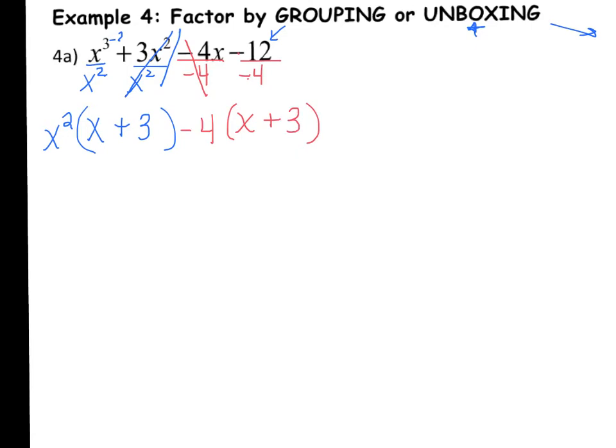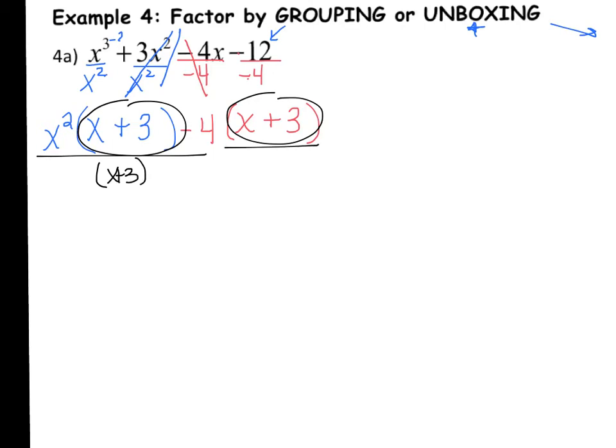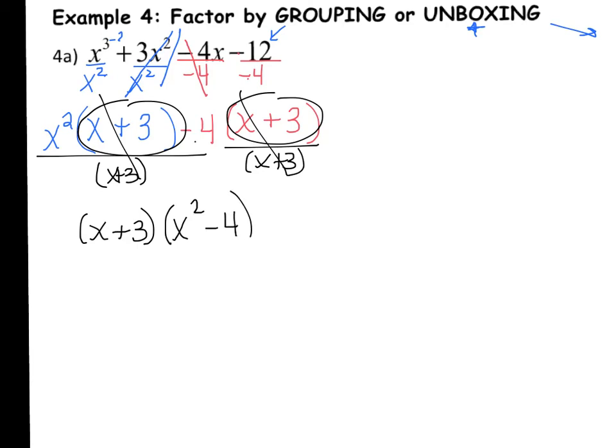So now I'm so happy because now when I go and look for a GCF, this and this match up. So what happens is you divide by, oops, that's x plus 3. Divide both sides, both the blue and the red part, by that GCF, and they cancel out. You can just cross them out if you want to. And so we have x plus 3 is a factor, and then the leftovers, x to the second and minus 4 go next to it. So all of this still equals 0.